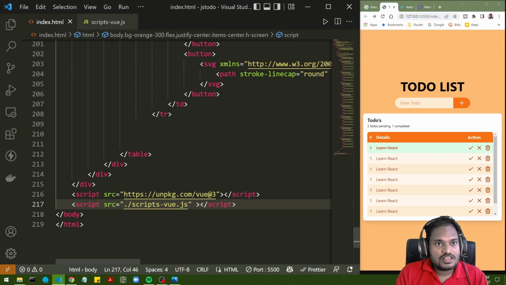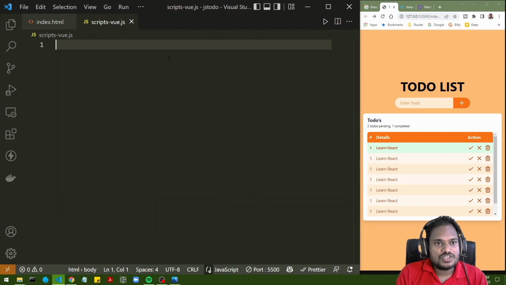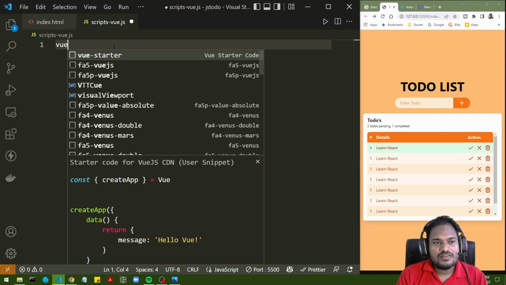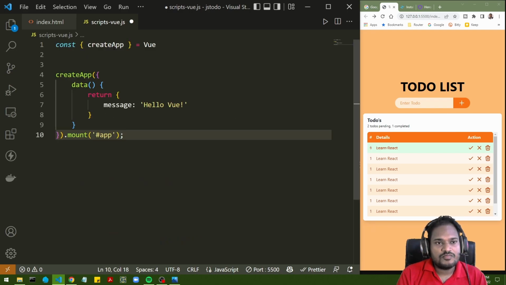Perfect. So now let's move on to the Vue.js part, and here we have to start writing our code. So I already have a code snippet for my Vue starter app. This is basically just to help me out in writing out the boilerplates.